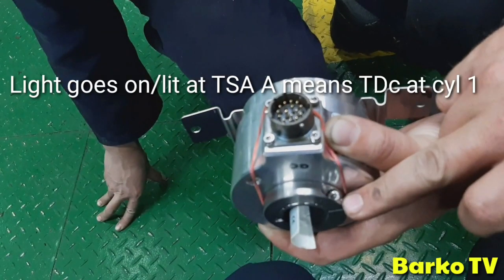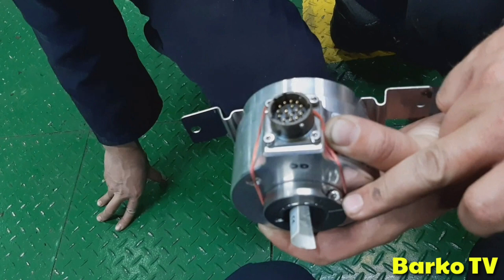When the light goes on, TSA A means TDC at cylinder 1. Just note that.